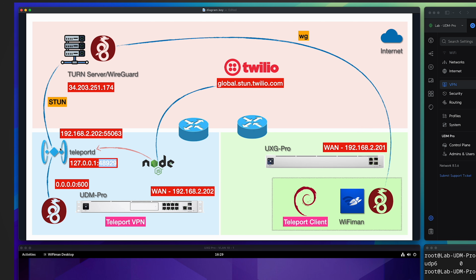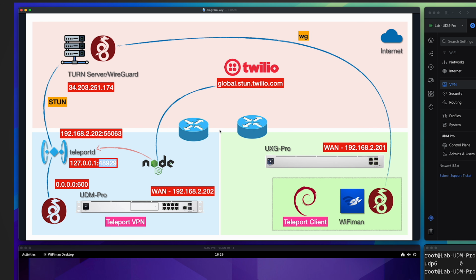On the other hand, to communicate with the TURN server, teleportd is also listening on another port. This connection is with the TURN server on the internet. Okay, so we can see the multiple roles played by teleportd here, right? It works with the kernel on WireGuard and with the TURN server on WireGuard at the same time. I believe now, after the detailed investigation, we understand how the connection works. So in which step, what process from which device is involved.